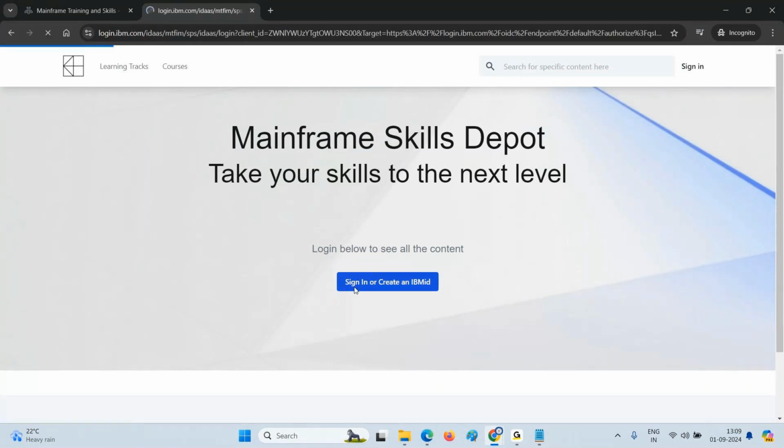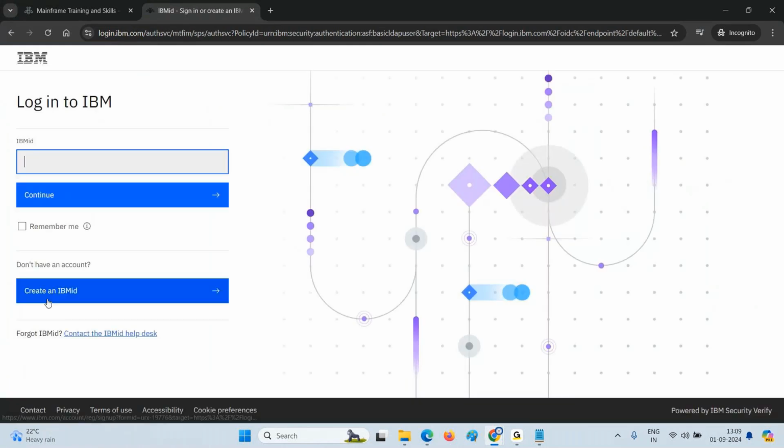It takes less than 30 seconds. If you have an account, please sign in. If you don't have an account on the IBM official website, you can create it. Don't think that an IBM ID means the email ID of an IBM employee or something like that. You can register with your Gmail ID. Create an ID, complete the registration and complete the login process. You will get a verification code to your Gmail ID, and complete it.